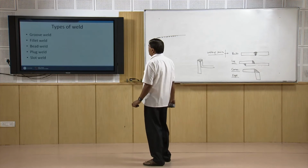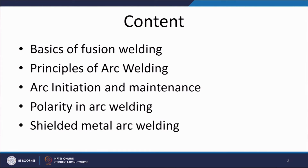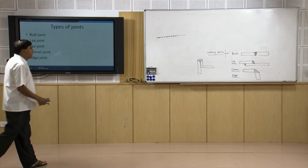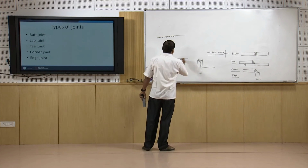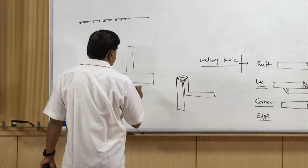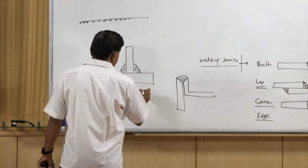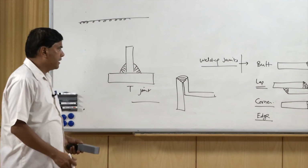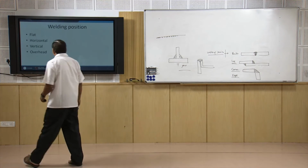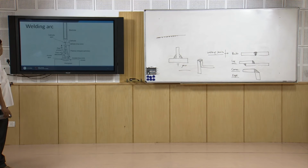So, this is what we can see here: types of weld like groove weld, fillet weld, bead weld, plug weld and slot weld, and the types of joint like butt joint, lap joint, T joint, corner joint and edge joint. T joint is the simple one where one plate is kept in horizontal position and another member to be joined is brought somewhere in between at 90 degrees, and then a fillet weld is made to make the T joint. So, that is how there are 5 types of weld joints: butt, lap, corner, edge and T joint. And the welding positions: flat welding I have explained already, horizontal welding, vertical welding and overhead welding.